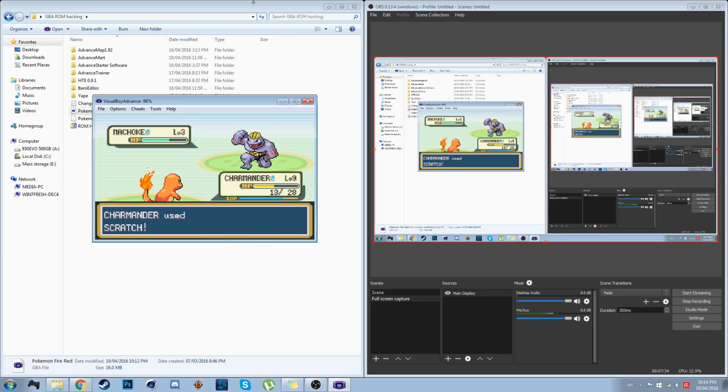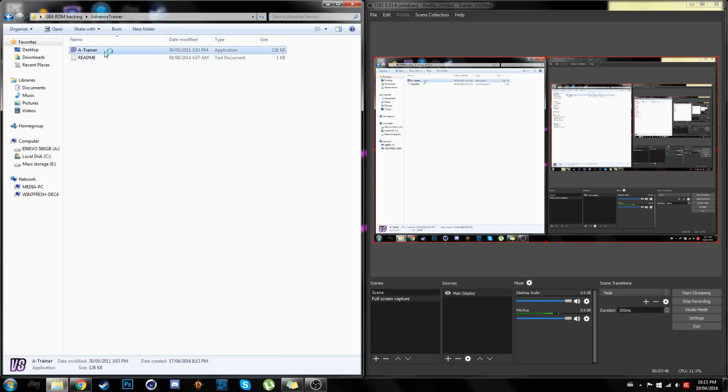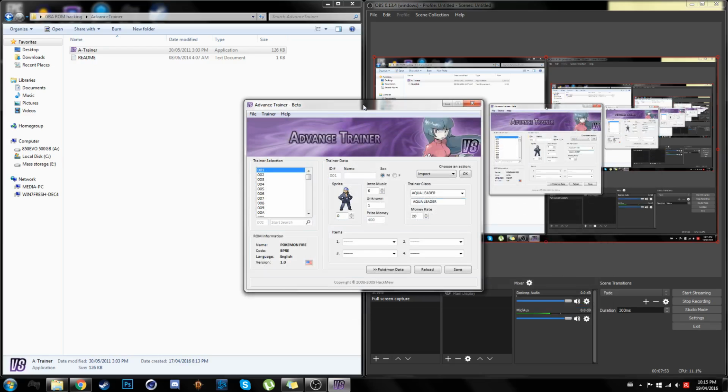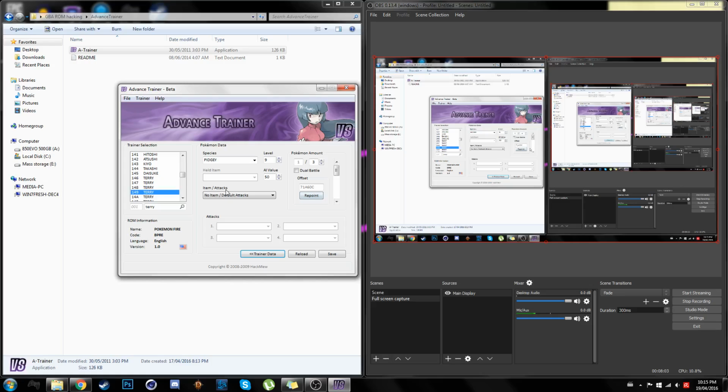So I'm just going to scratch. Hopefully it won't kill him. Yeah, so as you can see, he can use his abilities like Bubble Beam, because I added that as a joke. So yeah, what happened there with the Pidgey, the reason that it struggled, which is what I'll just show you right now really quickly, is if we go back into Advanced Trainer, and we go Open ROM, FireRed, and then go back to Terry. I think it was number 4, wasn't it? Ah, this one, yeah. So as you can see here, it's got no attacks.